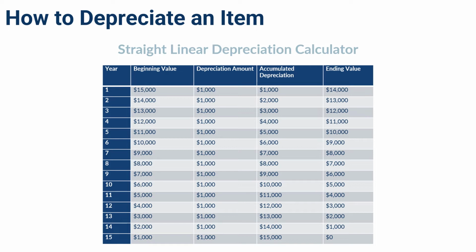Some common useful life values from the IRS include: office furniture, fixtures, and equipment, 7 years; automobiles, 5 years; land improvements, 15 years; a house or building used in part or whole for business, 39 years. For example, a land improvement such as a new driveway is considered by the IRS to have a 15-year life. So as you can see here, if you paid $15,000 for the new driveway, you could deduct $1,000 a year in depreciation for it, $15,000 divided by 15.